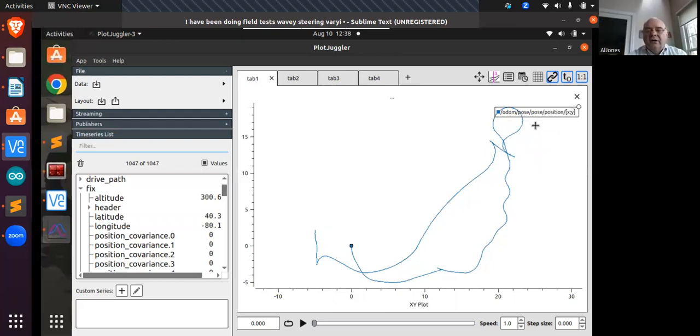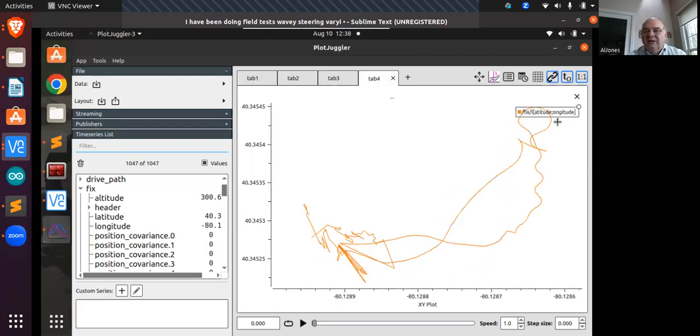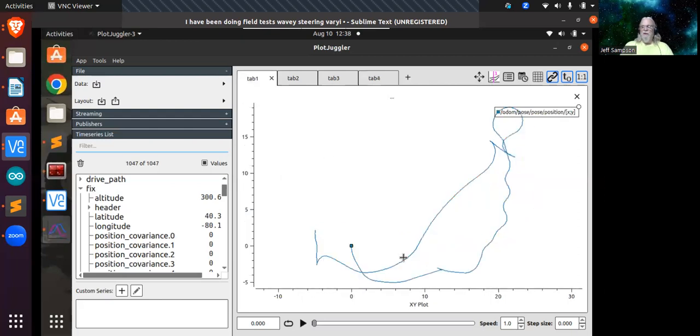So I don't know if you can see that says X and Y, and this has latitude, longitude. Do you think that could be my problem? Somehow that reversed? It's something to think about. I don't know that it's really a problem because what the outcome is, your final XY that you're plotting from your odom, that is what you want. So whatever translations you did, as long as it comes out looking right in your XY, that's probably working right.